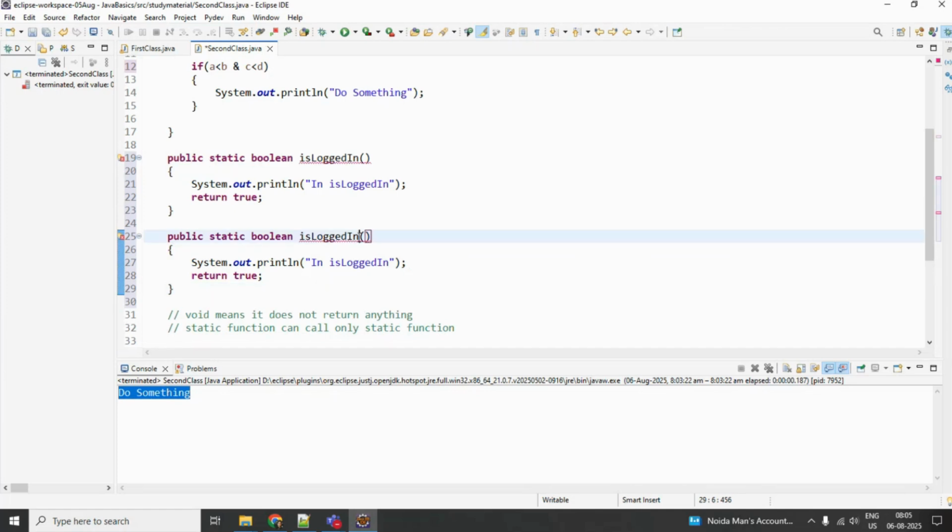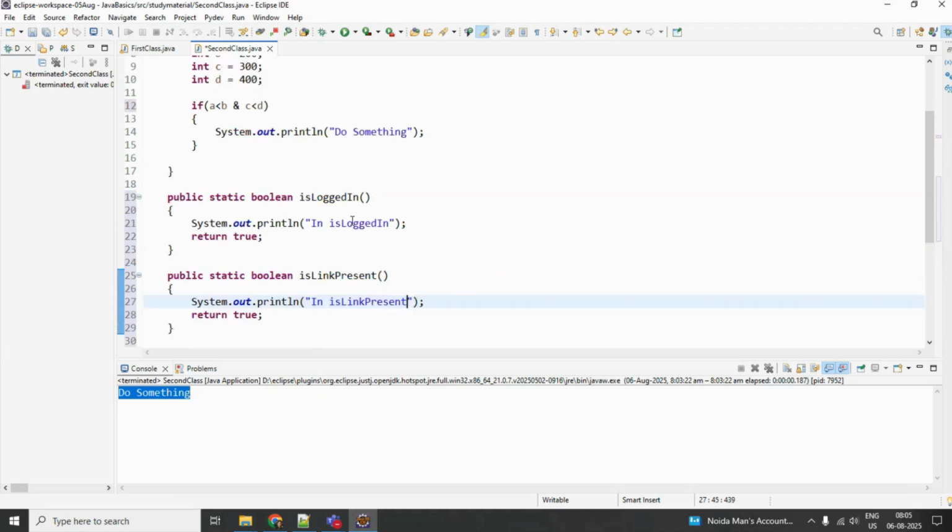And I will go for one more function, say public, and the same thing here. Say isLinkPresent. You can name it as anything. Suppose I have two functions, and I will just write a print statement. Now I know that both of these are returning true.